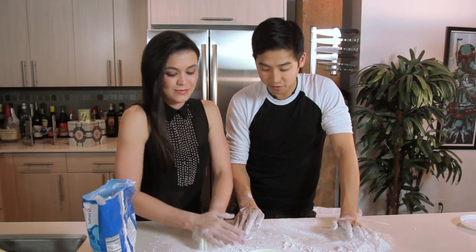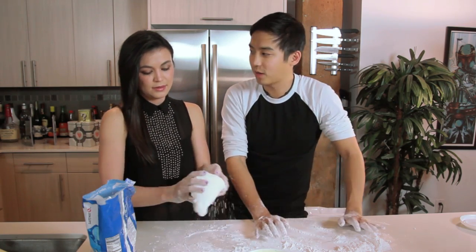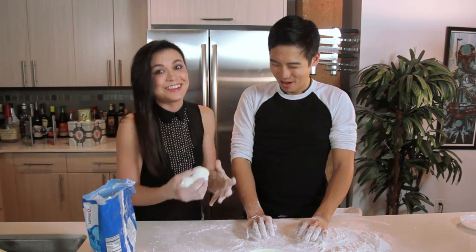Once you make this, you can store it for a long time. All you have to do is really tightly wrap it in Saran Wrap with a little bit of shortening and Crisco around it. We need to do the taste test — we have to see how good this tastes. It's covered in powdered sugar so anything is amazing, and it's just melted marshmallow.